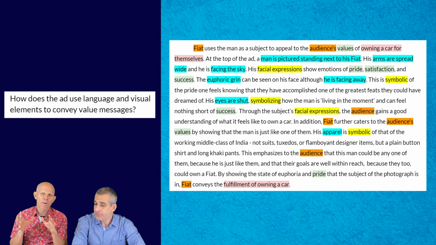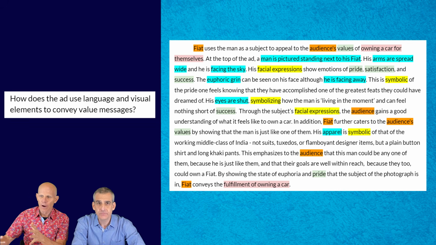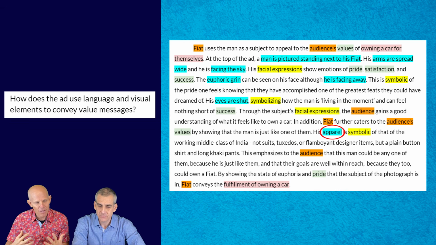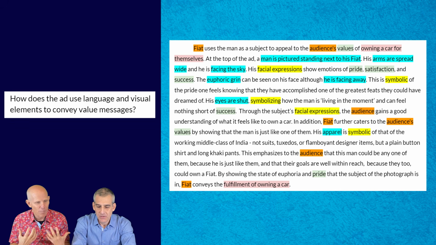Yeah, if we're looking at a person in a photograph, there's lots of aspects of that subject we can talk about. We can look at the facial expression, what they're wearing, their posture, and I think this particular student does that. They're looking at the person's gaze, the person's grin, and the person's apparel. All those things are in the text.